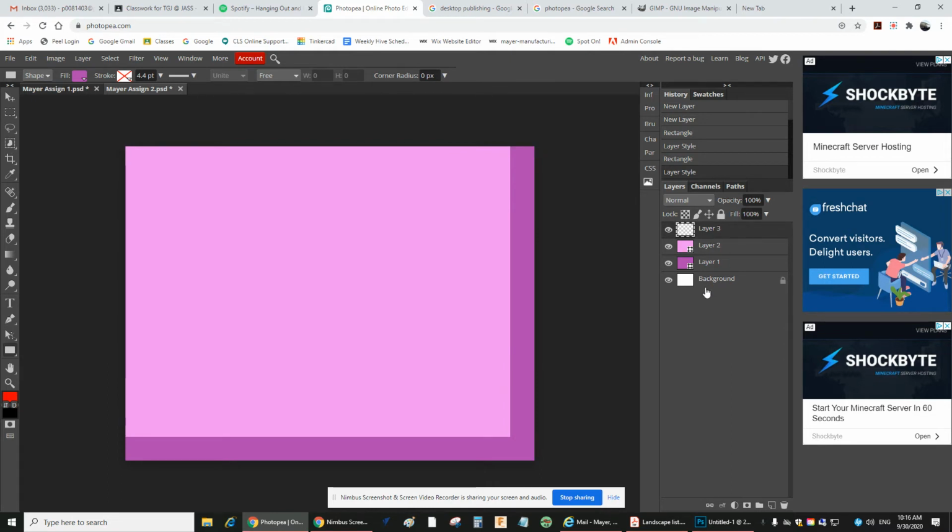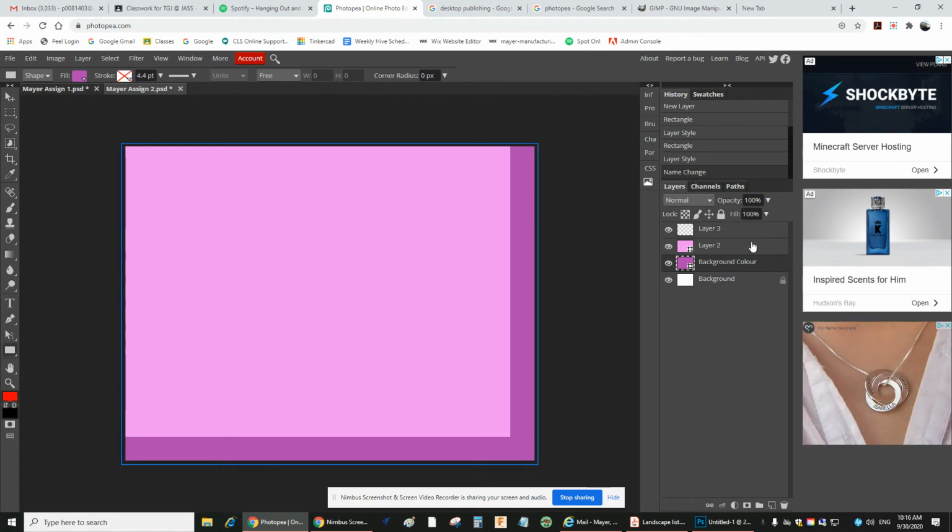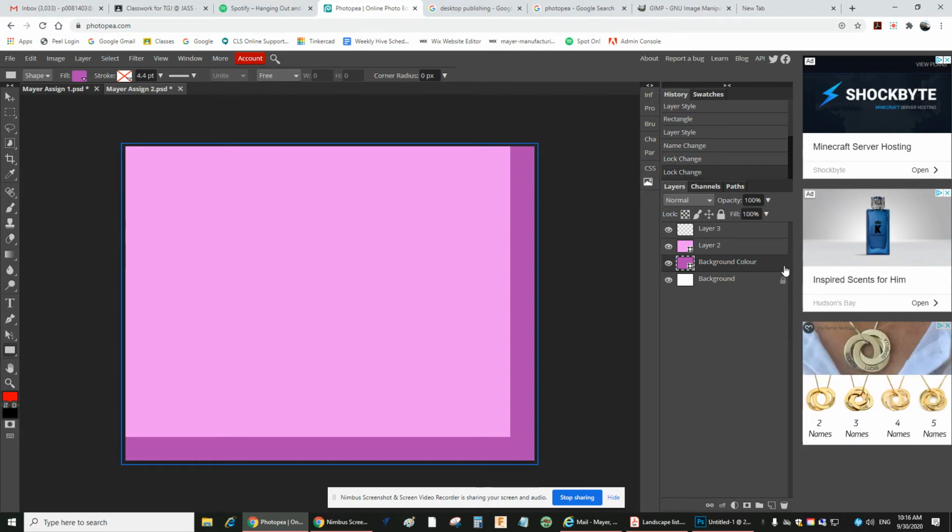So in the first assignment, I'm going to expect you to have multiple layers for each of the different features and get into that habit. You don't have to accept the default layer name. You can change it to something, background color, I guess I can call it. So I can say I'm going to do that. You can go in here, I believe, and lock it. So once I set my background color and hit the lock, you won't change it. You can't delete it easily. I mean, you can unlock it, I guess, but once you lock it, that prevents going in.